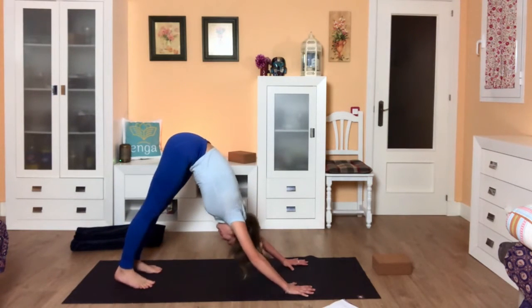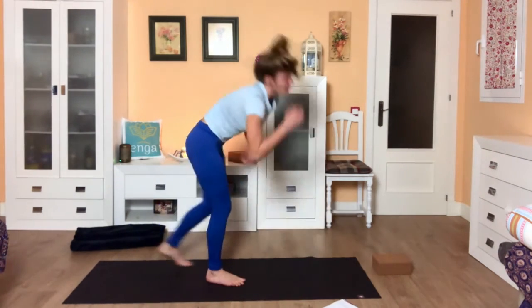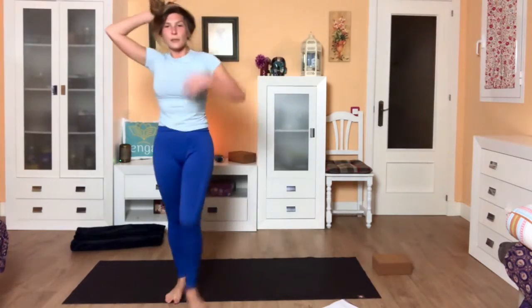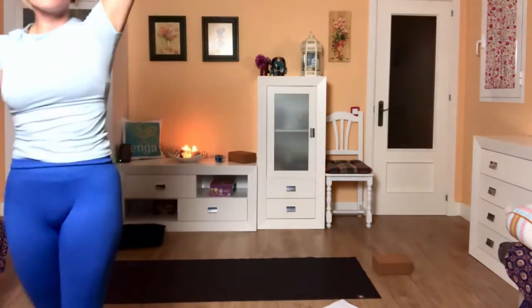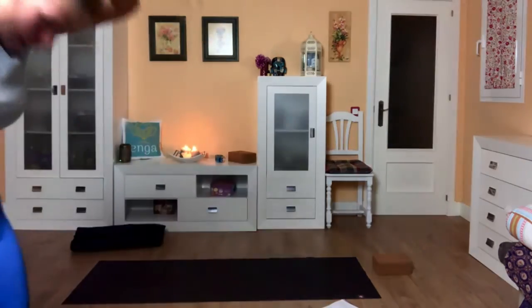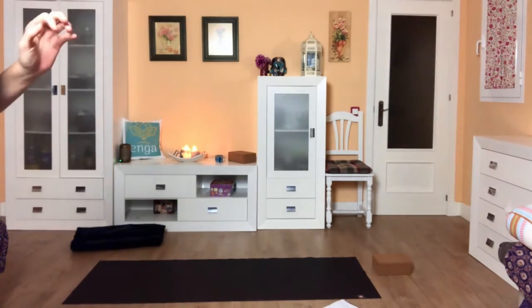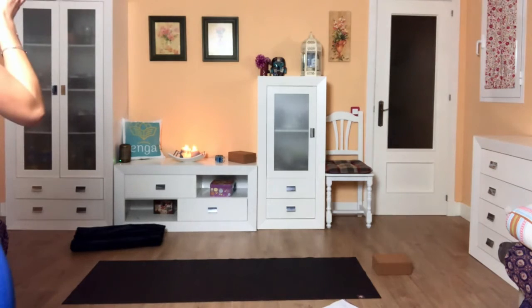Let's take three breaths. And if you need a little bit of a rest, come into child's pose. And know that we say downward dog is a resting pose, but it can actually require a lot of energy. So if you need to breathe or come back to your breath, don't be hard on yourself. We're here to listen to the body.